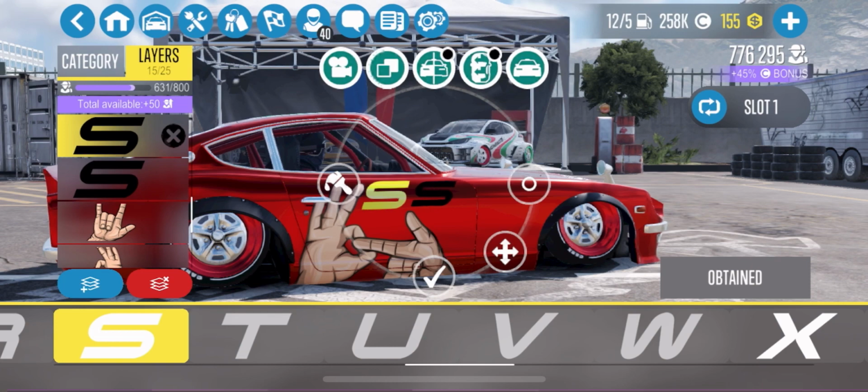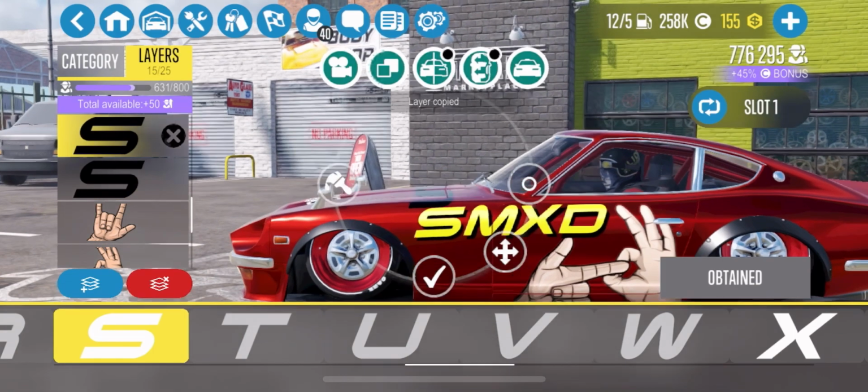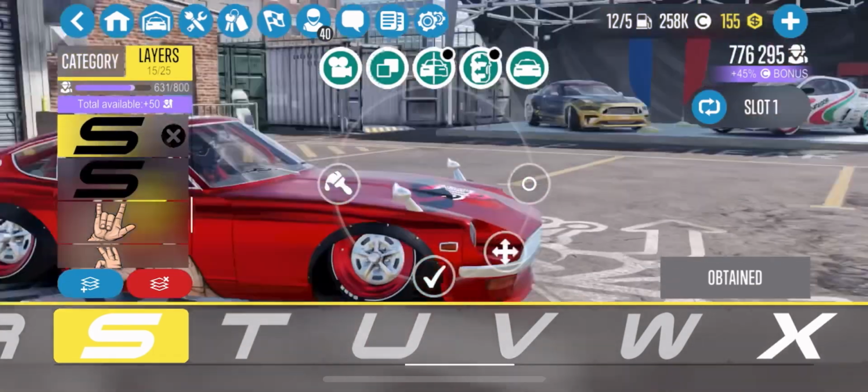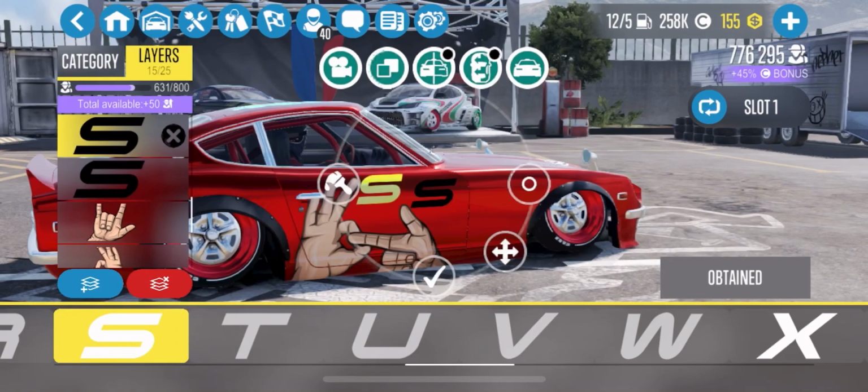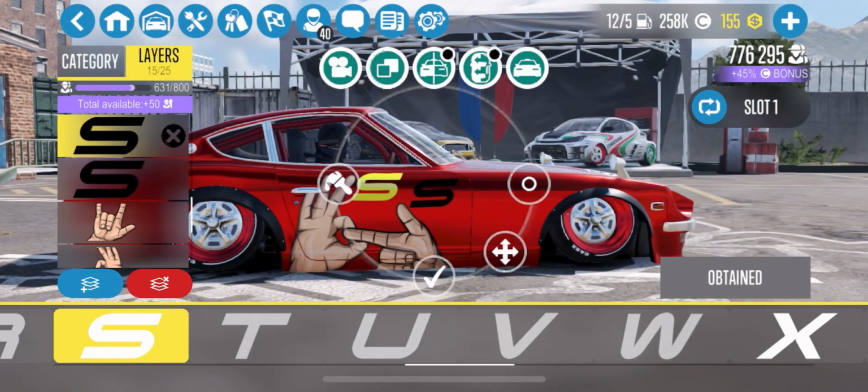Gotta clock this one a little bit. Oh, no, I screwed it up. I'm gonna have to get rid of it and do it again. The controls are very finicky for doing this. Sometimes you'll try and drag it and it just changes the aspect ratio to big or small or whatever. So you gotta be careful.